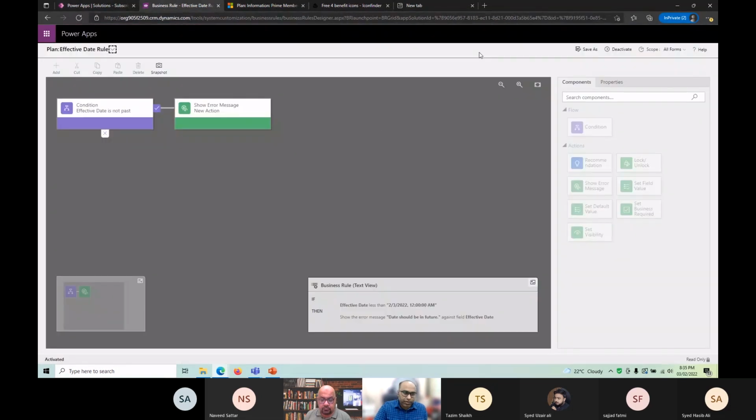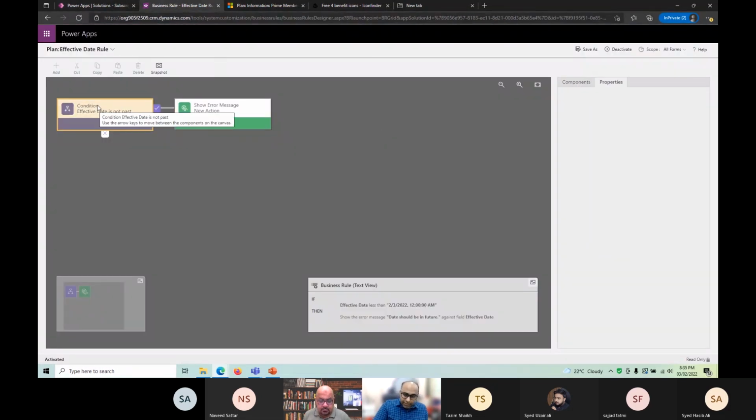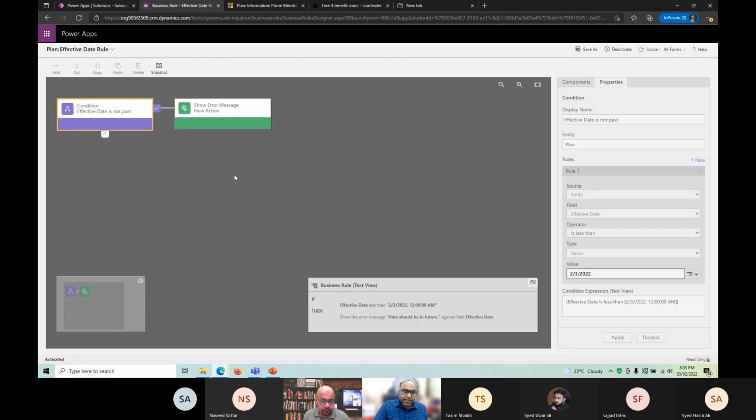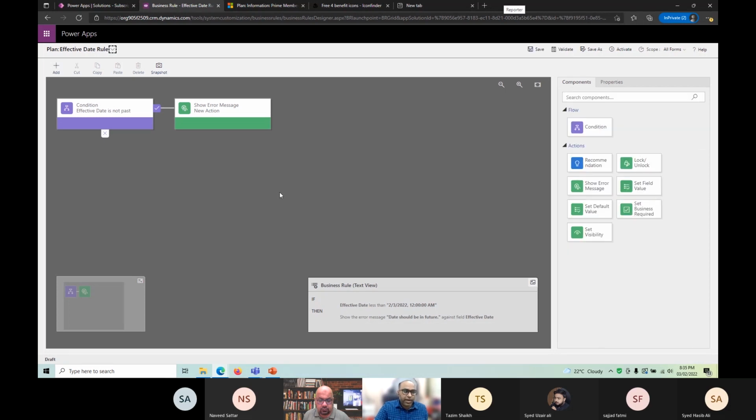I mean, just to recap what we did. Okay, I can do it in the same rule also by adding multiple conditions, but that makes things more complex. And then let's say if you just want to deactivate, from now on I say effective date can be in the past. I'm just assuming. In that case, I will just deactivate this particular rule, and I will keep the other one activated. So that's why it's better that one validation should be done in one business rule. So it can be split later, or it can be managed easily later.